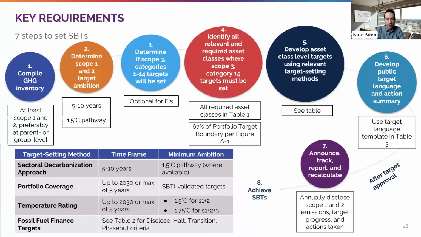Great. Thank you, Howard. This has been a whirlwind summary of a lot of information, but the 7 steps that Howard described explain how to get from 0 to having a published and eventually achieved science-based target to support climate stabilization. I've had a lot of excellent questions in the Q&A, so I appreciate those. Unfortunately, we didn't have time to get to all of them. We took some of the key questions, but we will be providing more information.